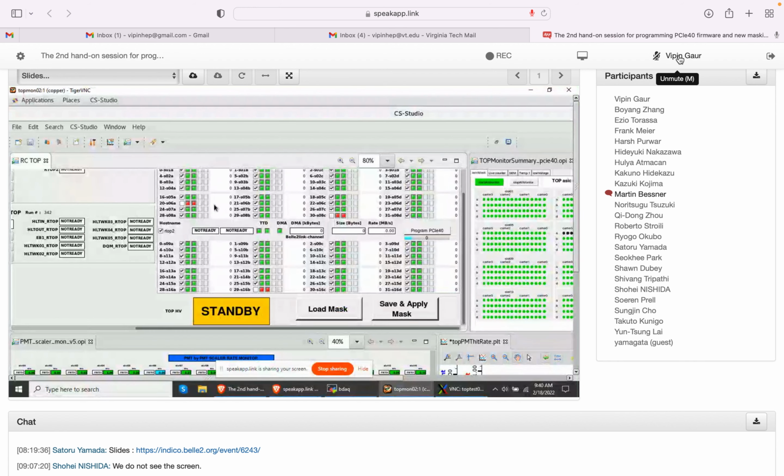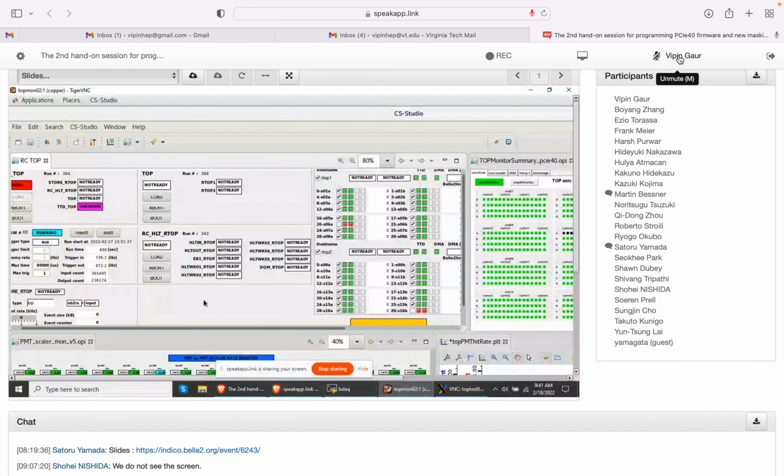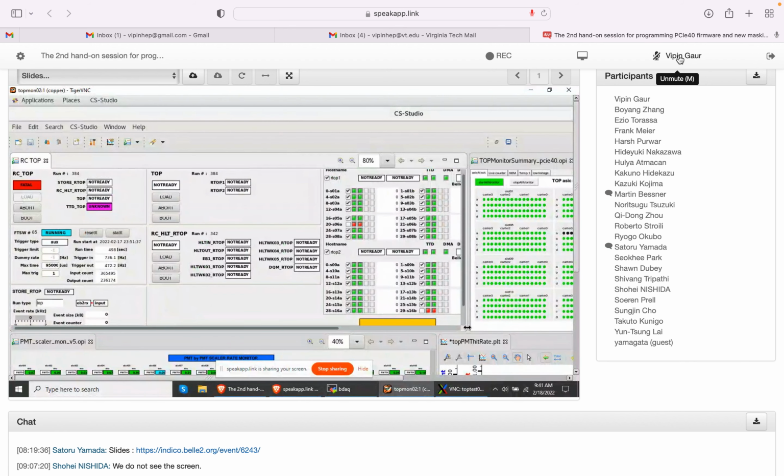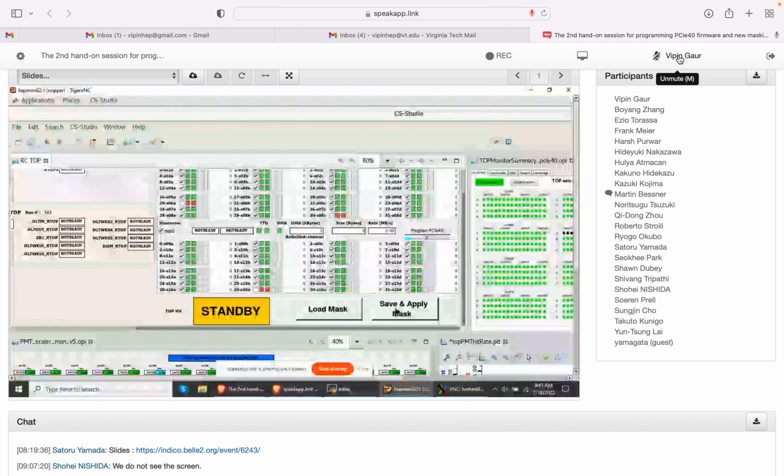Okay, so that worked. I refreshed the GUI, arranged a bit, and pressed load mask. These three were unchecked again. So can I try to take a local run? Yes. Please. Because I'll abort first. Martin, did you click save and apply FE masking after you loaded the FE masking? No, I only loaded. Should I save as well? Yes. Okay.